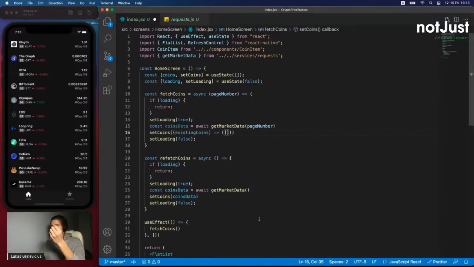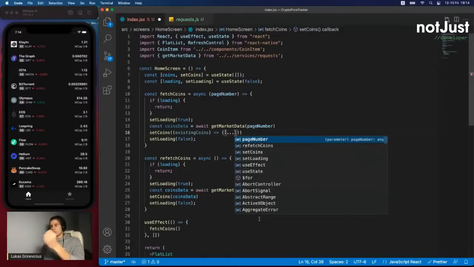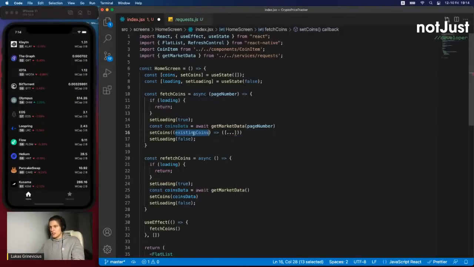But in that array, we need to spread our existing coins that we are taking here, and these existing coins are basically the same as these coins, right? But doing it like so prevents some of the problems that might appear later on. So I hope you understand it. If you are spreading and want to have data up to date, it's better to do that.